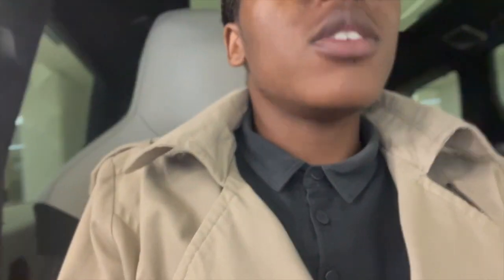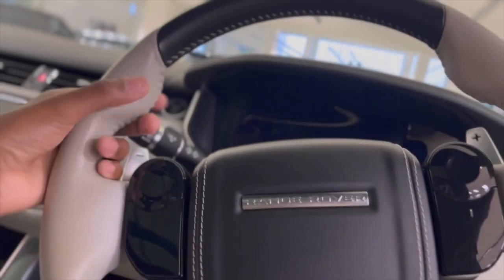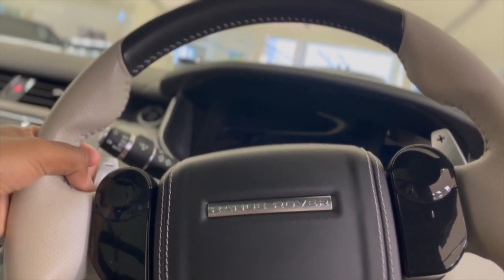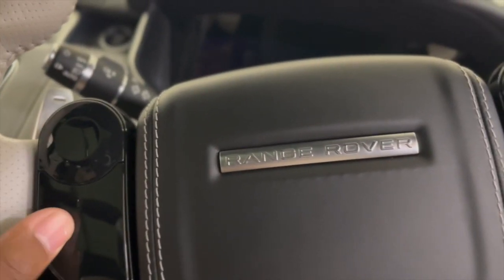So I'm in the driver's seat of the Range Rover Sport, and I think for sportiness, this car is hunkered low because of these bucket seats, and because I'm very short, so I don't know how tall I am. But for dynamic drive, I think this car really competes with the Germans, the other Germans, because those are the key competitors that I listed in the beginning of the video. Looking at the steering wheel, it has that dual tone leather, covered in a cream leather on the exterior and black leather on the inside. Capacitive touch buttons here to control.